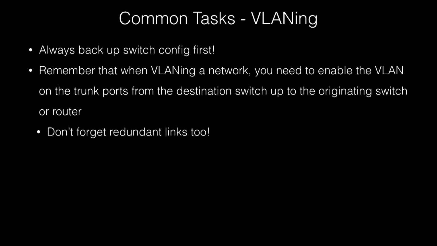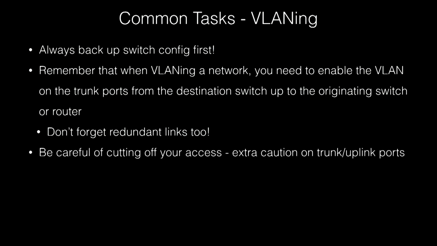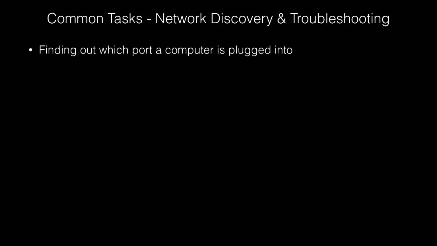And when you're doing that, don't forget the redundant links, because the worst thing is if you've done all this and then one switch fails and your network falls apart because you haven't added those VLANs to the redundant links. And again, this is where it goes back to when I set up a management VLAN. When you're editing uplinks and trunk ports, be very careful that you don't monumentally screw things up by taking out your connection. That's especially true on Cisco firewalls, where there's a deny all rule at the bottom, and if you get it out of order, you'll cut yourself out of your own firewall. Can you please reboot that for me?